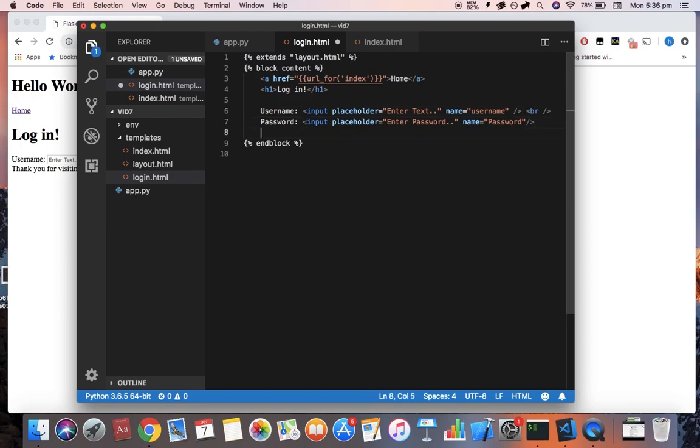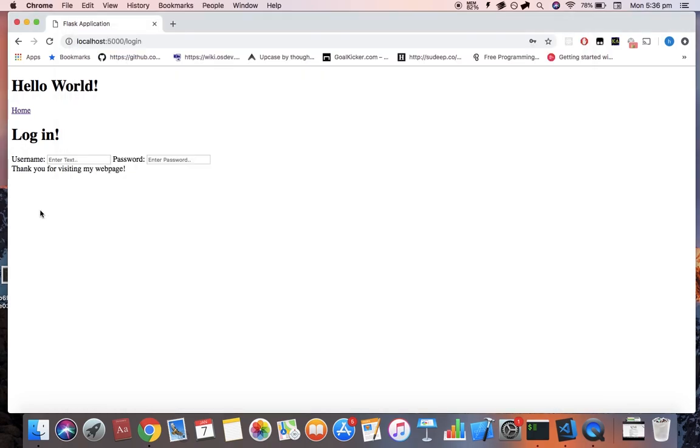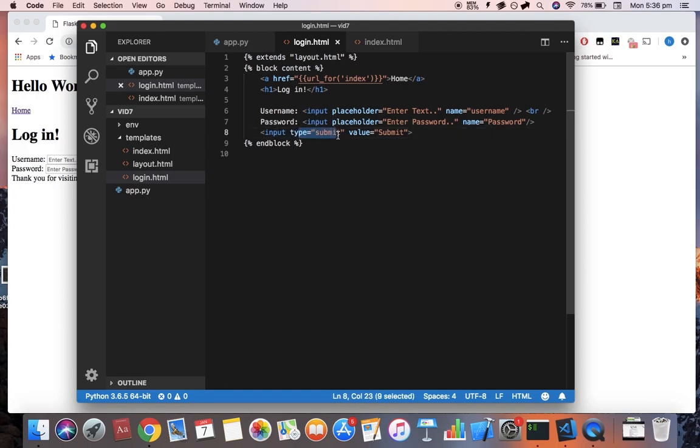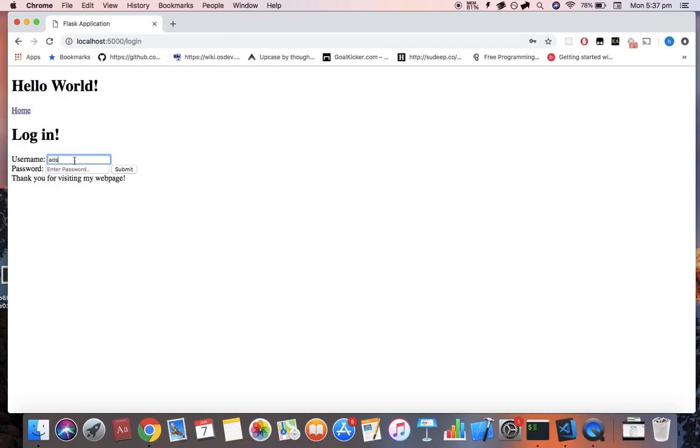Now we also need a submit button. So I'm going to do that by having another input tag, this time specifying the type to be submit. We can also put a value equal to submit, and this is what is displayed on the button that's created. So unlike the previous two input tags, this one is created as a button. And that is because we've specified the type to be submit inside the attribute. Okay, so there are my fields done. So let's put in my username, which is maybe my name, and my password, 123, and I click submit. Nothing is happening. So I click submit and nothing has happened.